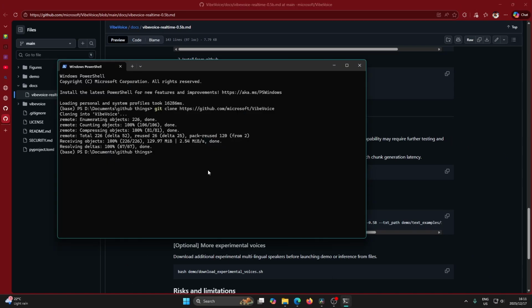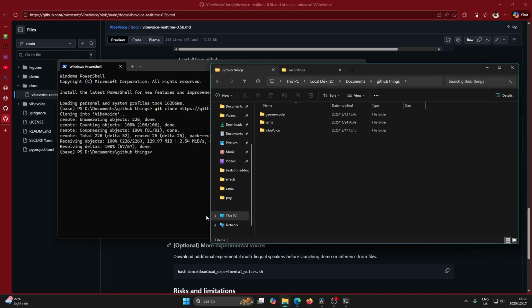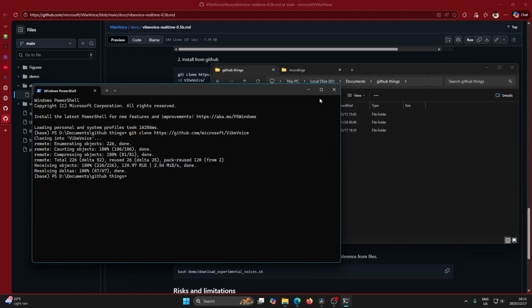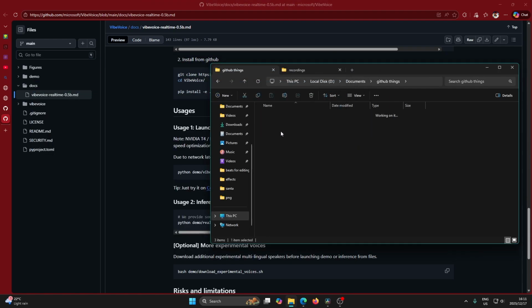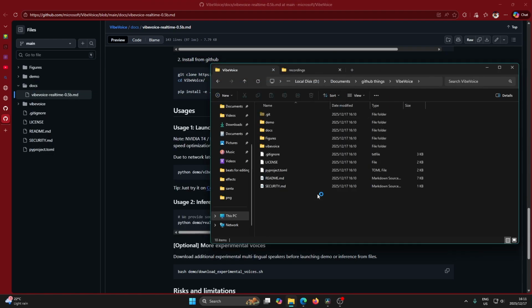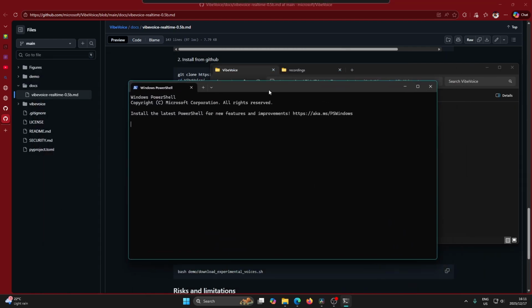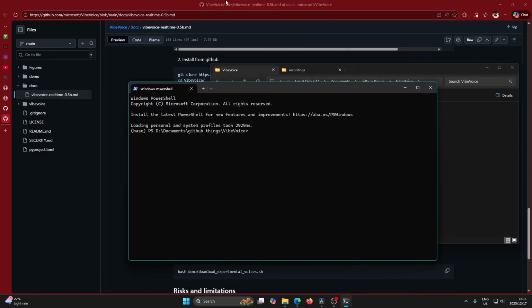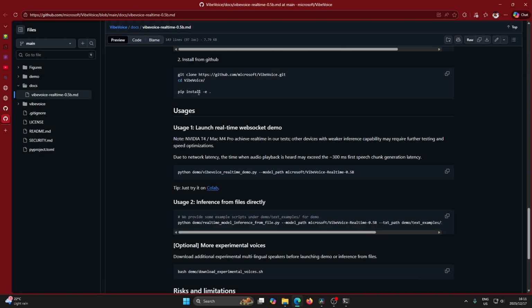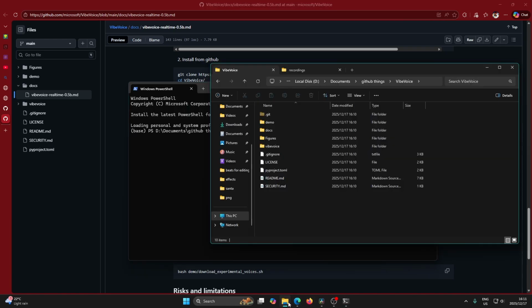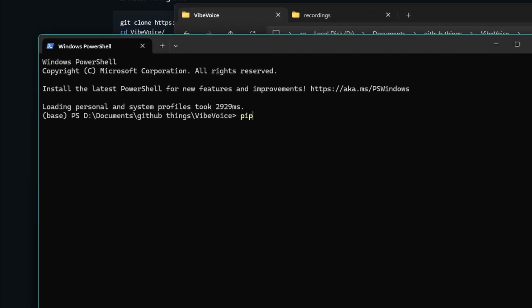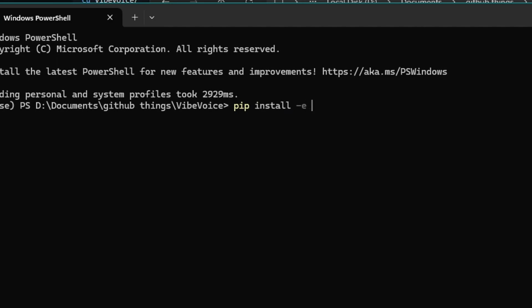So once we're done cloning the repo, which we are, we basically just head into that folder. We can close this, open the folder here, and then right click and open terminal in here. So now we're inside of this folder. So the next thing we want to do is pip install -e and then a dot. What that does is it installs all of the dependencies for this project, so all of the libraries and stuff that we need to run this. So I'm just going to do that quickly.